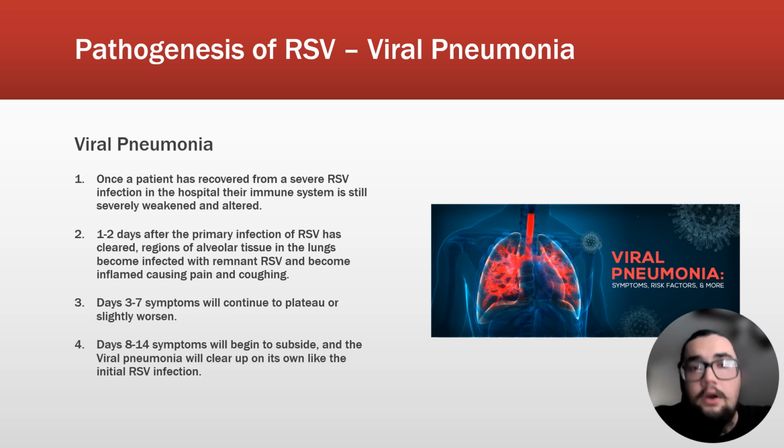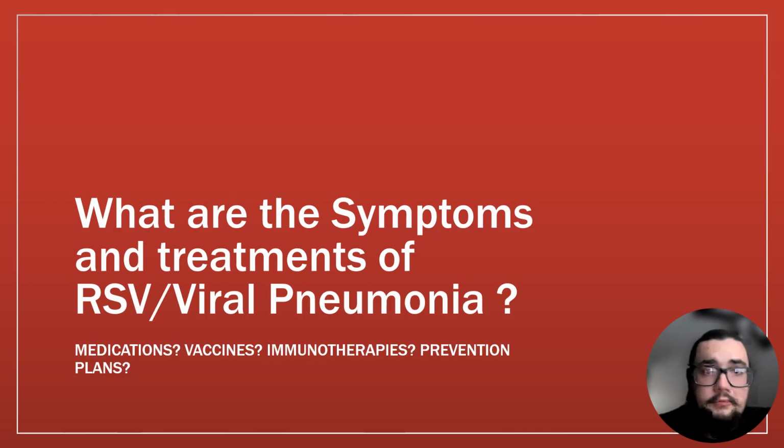So nausea, fever, severe chest pain, cough, and something that's going to be a little bit deeper than just that first unproductive cough that you see with RSV. And very similar to RSV, this will last for about a week as your immune system is trying to adapt to it. And then in the last 6 to 8 days of the infection, things will begin to subside as long as you're also using medications and other things to help subside the symptoms.